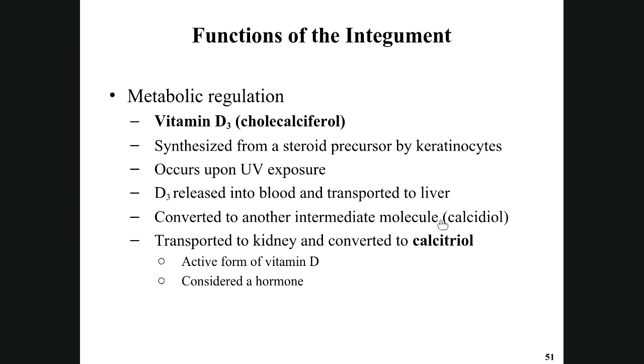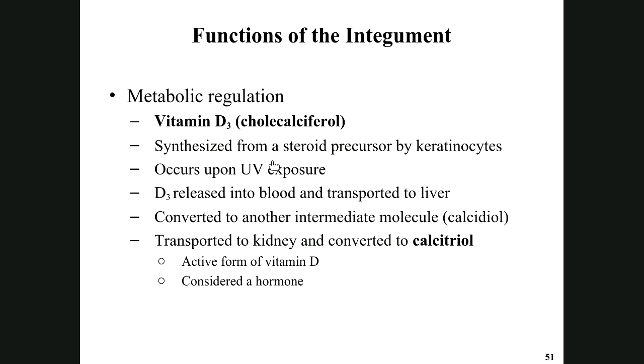The other function of our skin is making vitamin D for us. And you know that vitamin D can increase absorption of calcium ion and phosphate from the small intestine into the blood, which results in a greater amount of calcium being absorbed from the food we eat. So when we don't have enough vitamin D, the calcium cannot be absorbed.